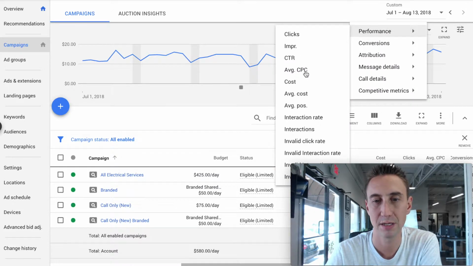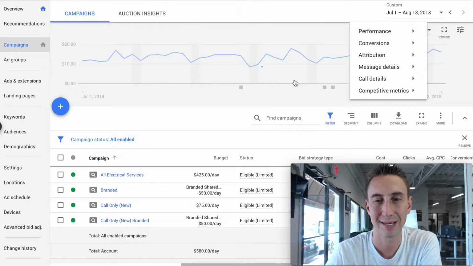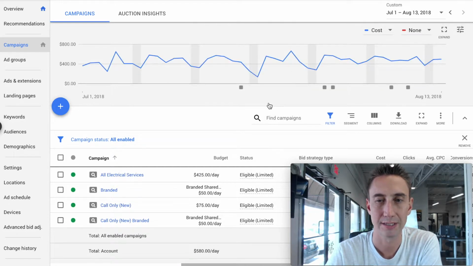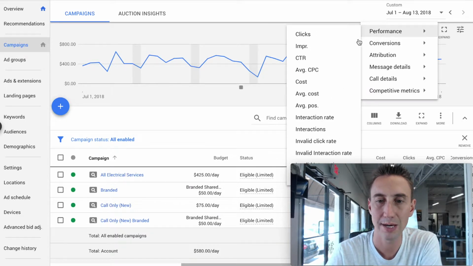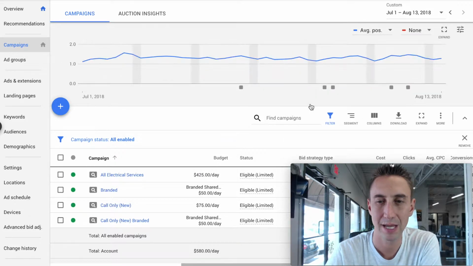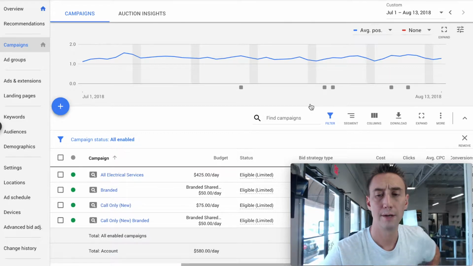Here in performance, if I want to know how an account's spending, I'll look at this metric. Everything looks pretty consistent. We have been changing some budgets in this account, but nothing big. I'll go through each one of these, not necessarily in every account every time, but when you're working an account for a while, you basically know what to look for.